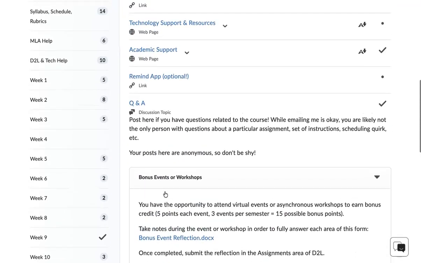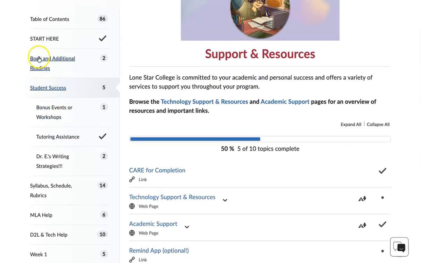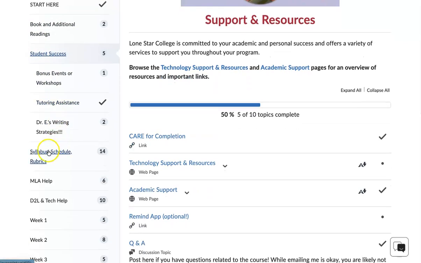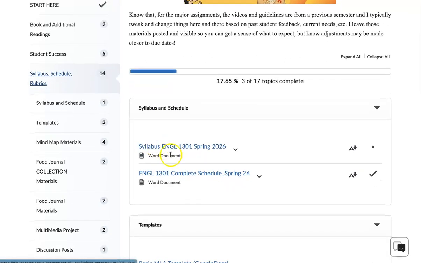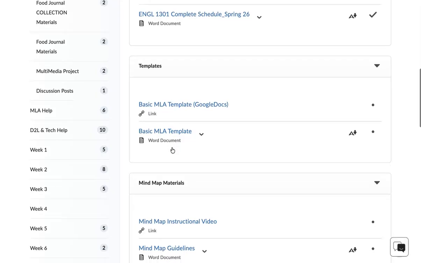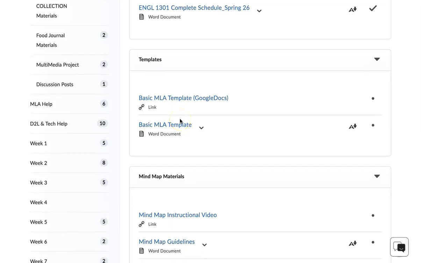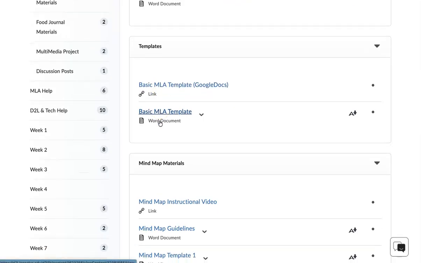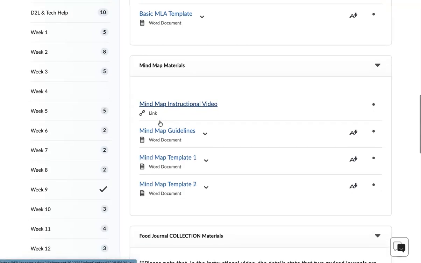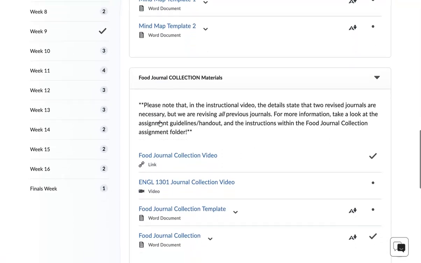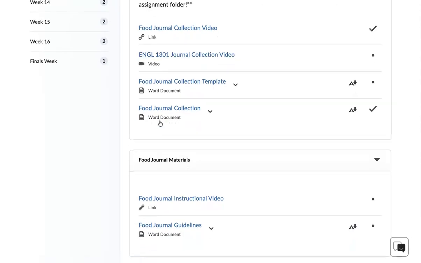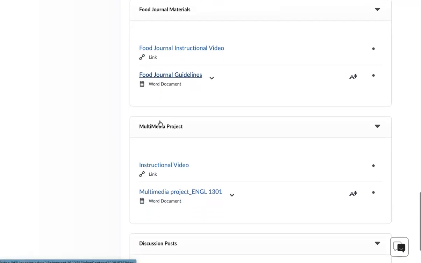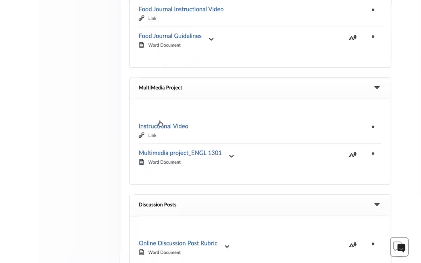Okay, so again, this is the student success module. These are all modules, right? There's a whole module with various sub-modules on the syllabus and schedule that you can find here, as well as templates. So when it comes to MLA, it's not the easiest, so I've provided some templates that are already set up in MLA formatting. We will have mind map assignments in the future. I've just tried to put every bit of information, all details about different assignments and rubrics, here in one single location. I do want you to note that I do make updates.